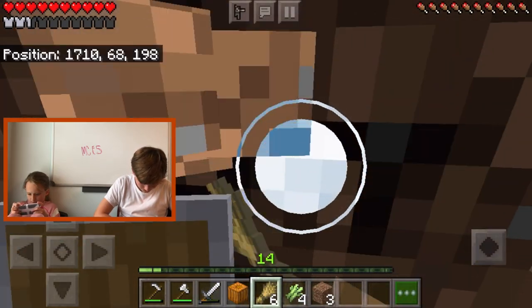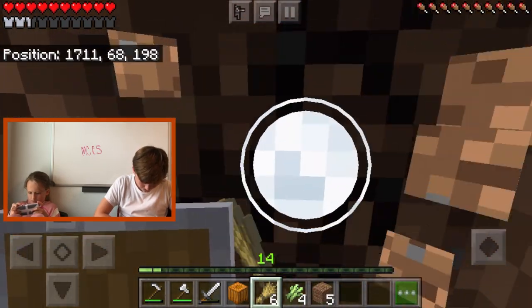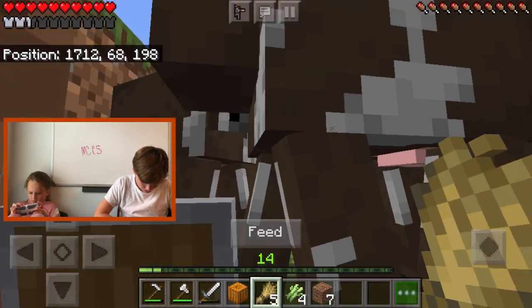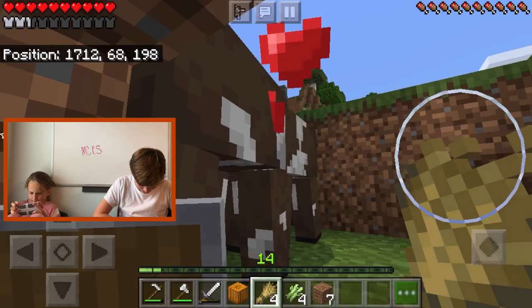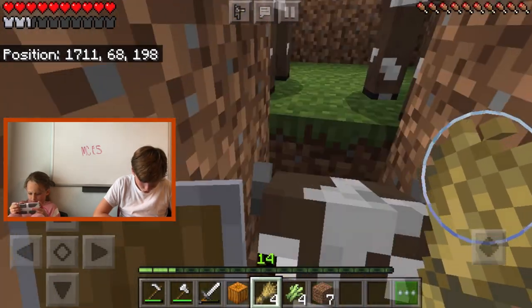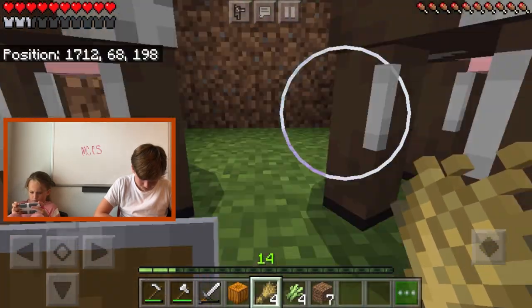Let me go ahead and make a little thing in here so I can drop down. So let me feed you. And I'm going to feed you, and then I see its butt. And then a little baby comes out. Baby, come here. No, don't come in there. Oh, gosh, why do you have to be difficult?